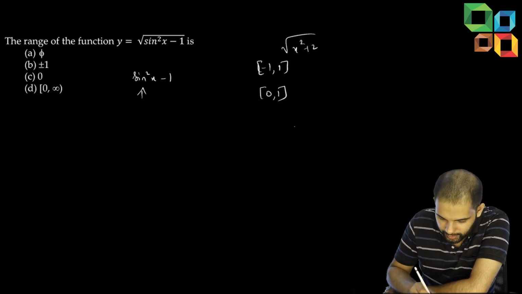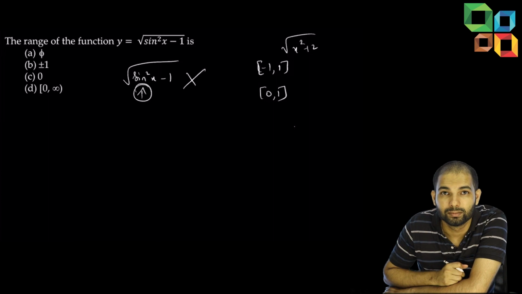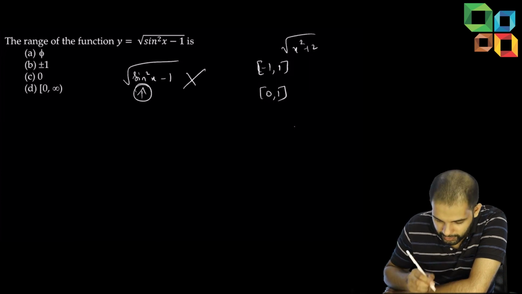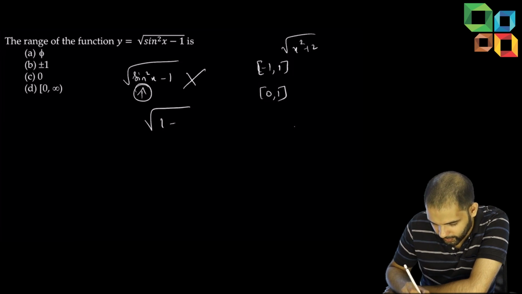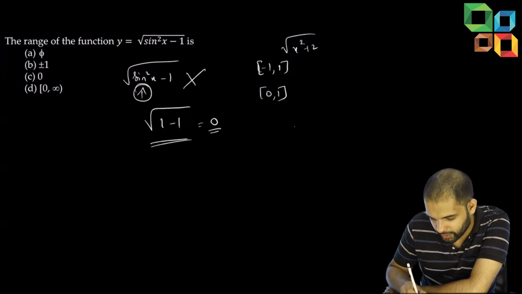Okay. So sin x takes values between minus 1 and 1. Always. Fine. If I square it, it will be numbers between 0 and 1. Everybody agrees? Now the problem is, if the number is less than 1, the expression inside is negative, so not defined. But if it is 1, there's no issue. If it is 1, this is defined to be 0. Any number less than 1, not defined.